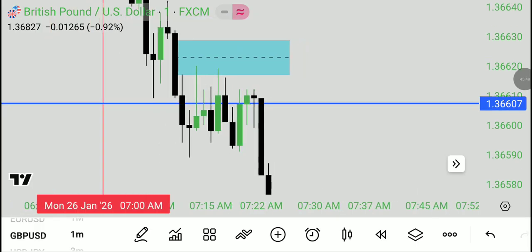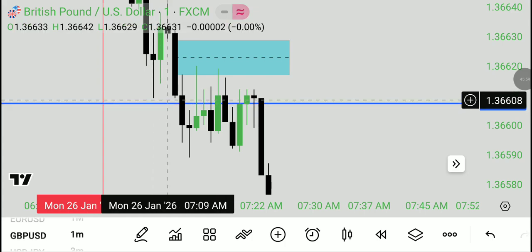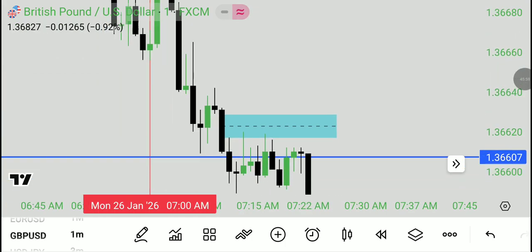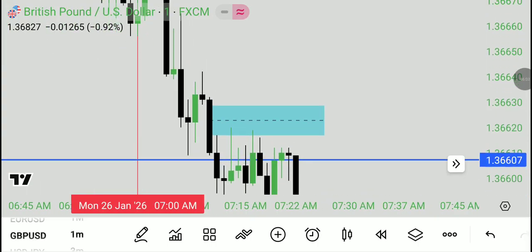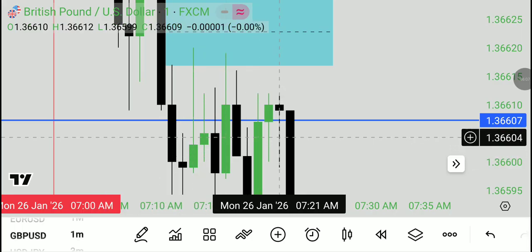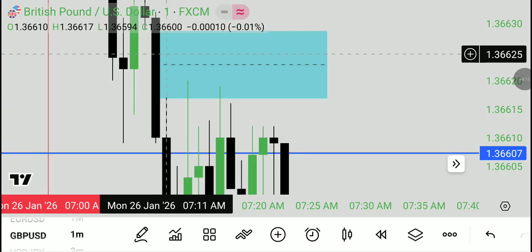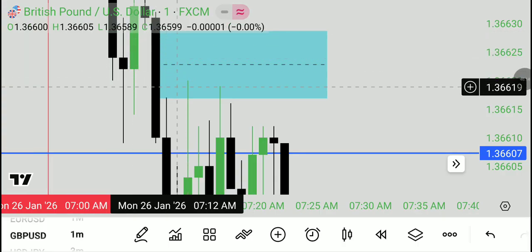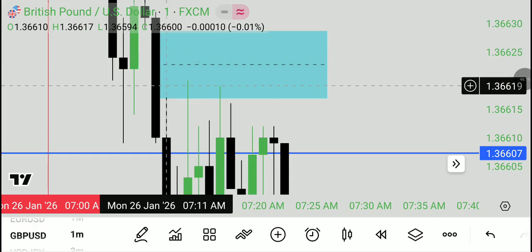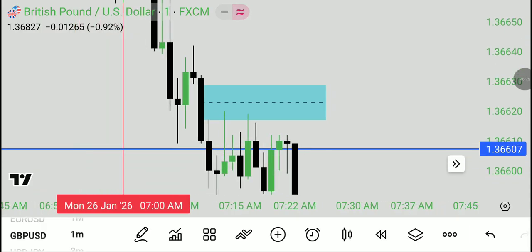You can see after the market dropped down and had unfinished business around 7 o'clock, they move high, and all these candles that were spending time here, no one takes this gap. No one was able to take this gap. Like I said before, this teaching is going to be long because I want you to benefit a lot from it.